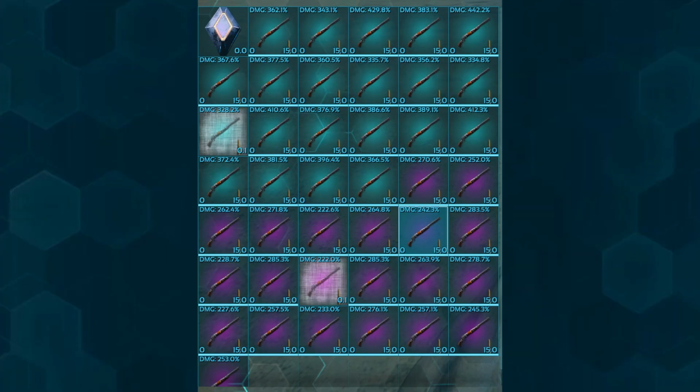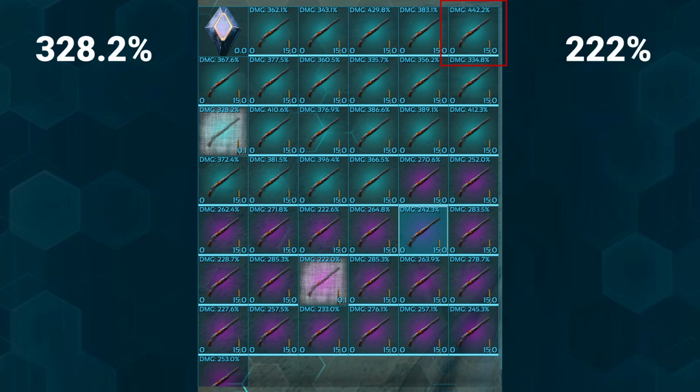On this picture you see 2 blueprints, and I made 20 crafts with 1140 crafting skill with both of them. The Ascendant blueprint has a weapon damage of 328.2, and the highest long neck we got was 442.2 weapon damage, and that's a bonus of 50%, so it's very close to maximum. The Journeyman blueprint of the long neck has 222%, and here we got the best long neck with the weapon damage of 285.3%, and that's a bonus of 51.9.